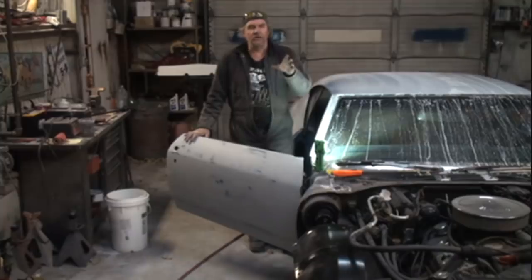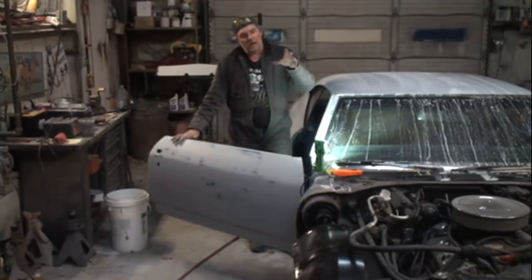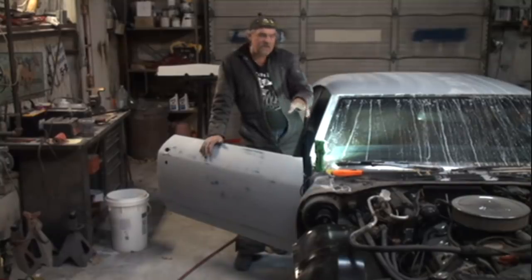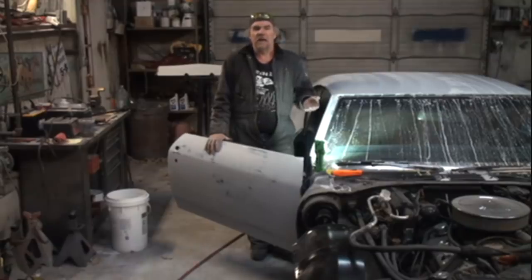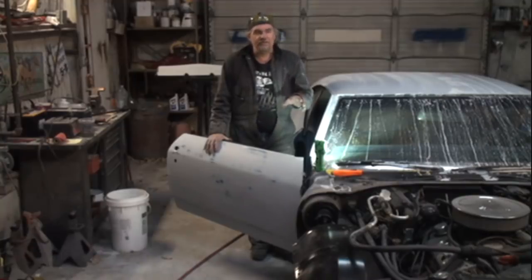Now remember, as I show you this, it is possible to do it inside. That's how I usually do it, because we really don't go to the extreme of taking fenders off all the time. But since we have the fenders off, it's a lot easier to do on the outside, but that can be done on the inside. So everything that I show you, the only other difference besides doing it on the inside versus outside is that you've got to use a different cutting type of tool to cut the hinge in half. Let's get going on this thing so I can show you how it's done, and make it easy for you to take your door hinge pins out to replace those bushings and/or refinish your car.